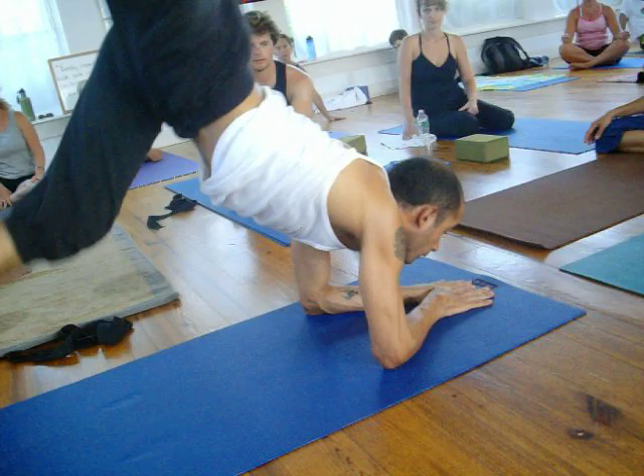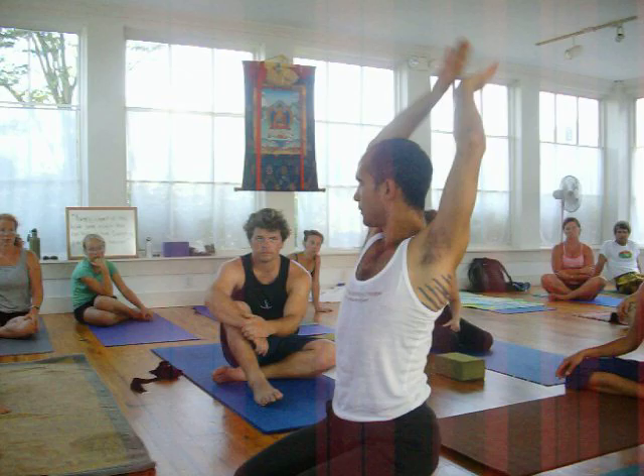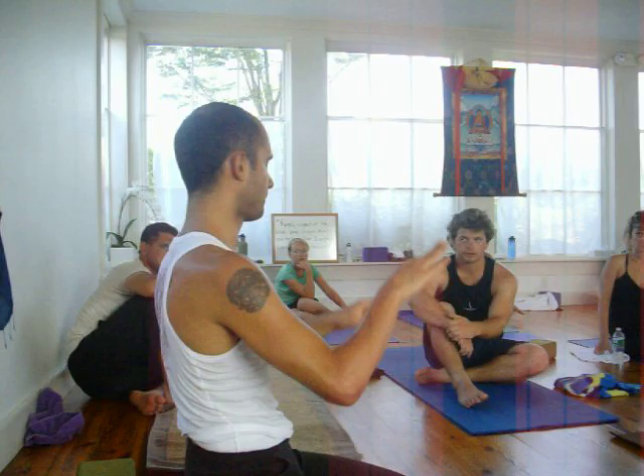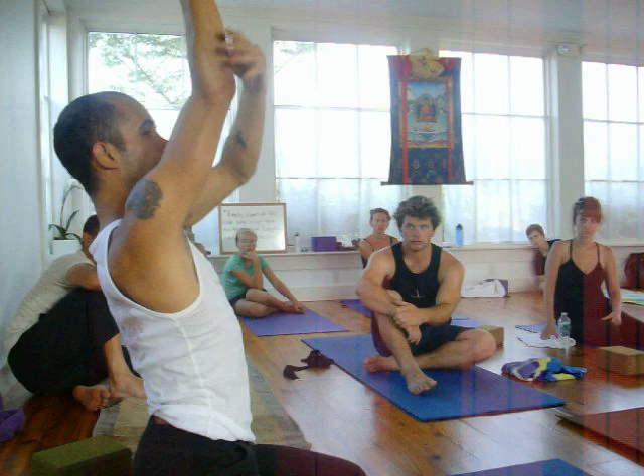The arms — naturally your arms look like this, and they tend to come closer. Before we invented the blocks, this is the way in traditional yoga that this pose has been performed. The whole thing of working like this is that when you do it this way, you can see the shoulder can go really far. When you do it the other way, you cannot move the elbow that far.